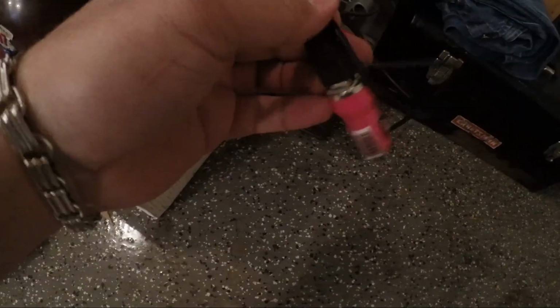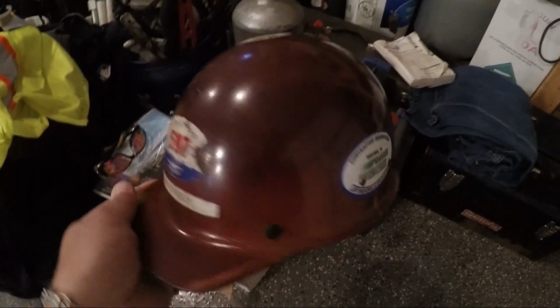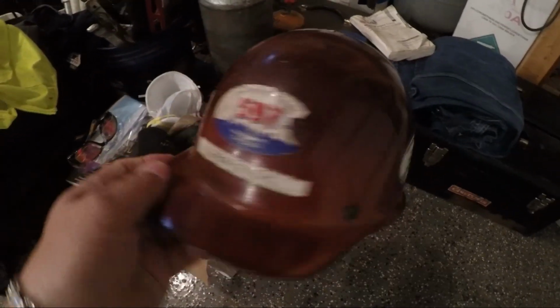Like I said, guys, it's gonna be a long video. I got a lot of stuff. So, a two-cord battery charger for your phones. I use these clips to hang stuff on my visors, gas cards and credit cards, stuff like that. My hard hat. I like this hard hat. These are expensive, but they're cool. That's a chrome one.